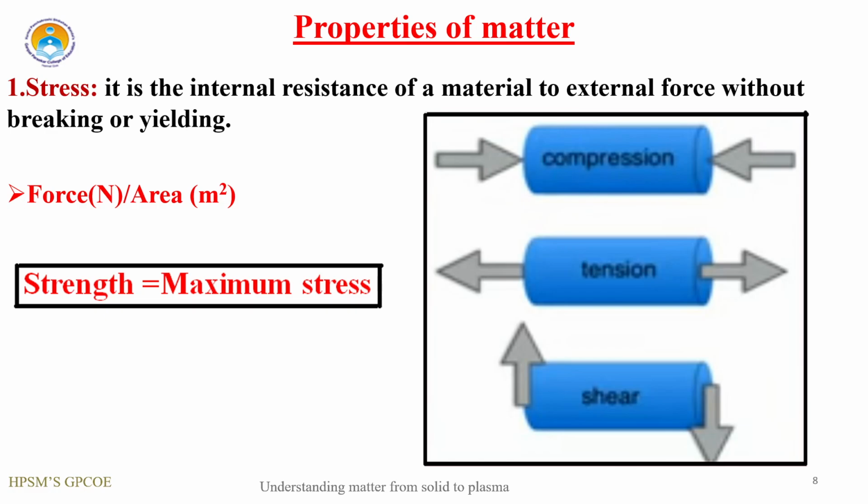Properties of matter. Let us understand the properties of matter in a solid state. So we are going to know what is stress. Stress is the internal resistance of a material to external force without breaking or yielding. So it is the resistance offered by the material when a compressive force or a tension force is applied. Basically, stress is nothing but the maximum stress taken by the material, either you are applying a force in the form of tension force, or in the form of a compressive force, or in the form of a shear force.